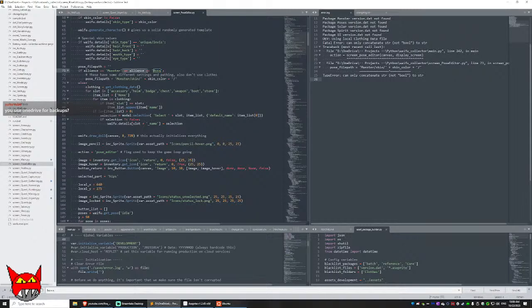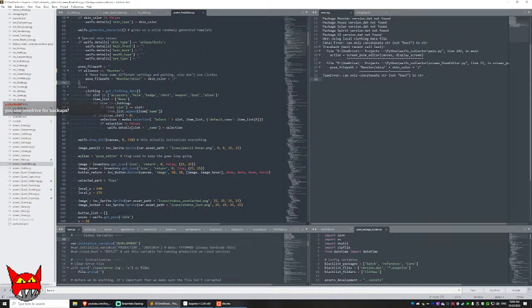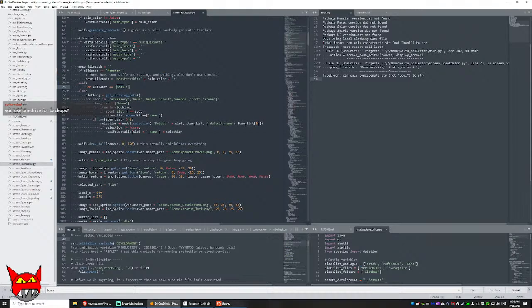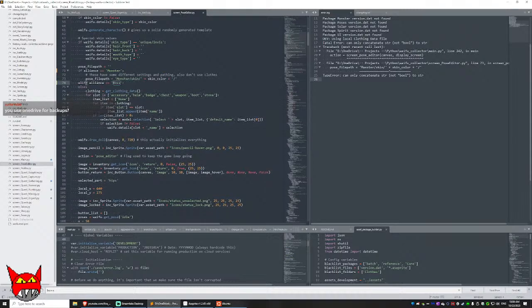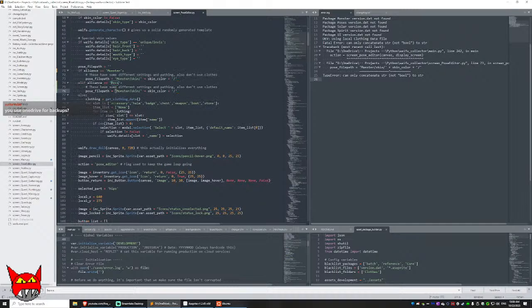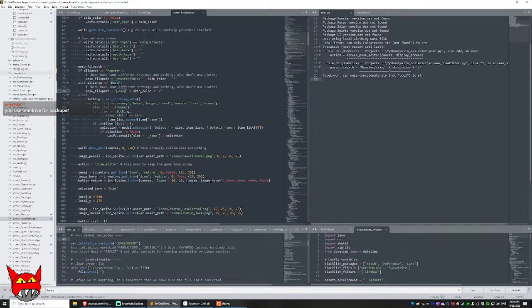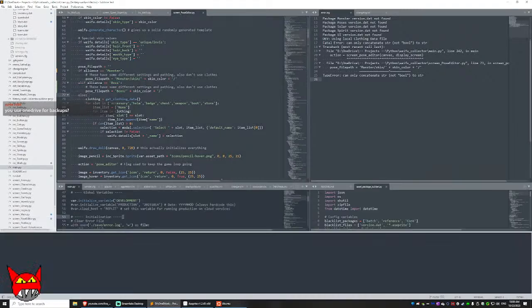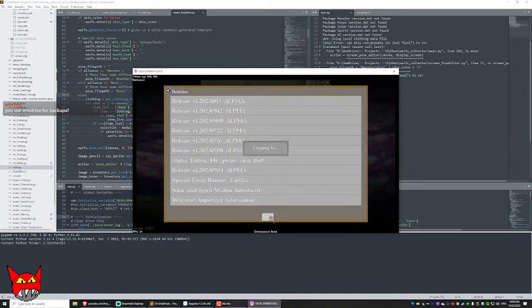So we need to delete you. Elif lines equals boss. This is just going to be boss slash skin color, which is actually, instead of skin color, it's the name of the boss. But yeah, whatever. Okay.